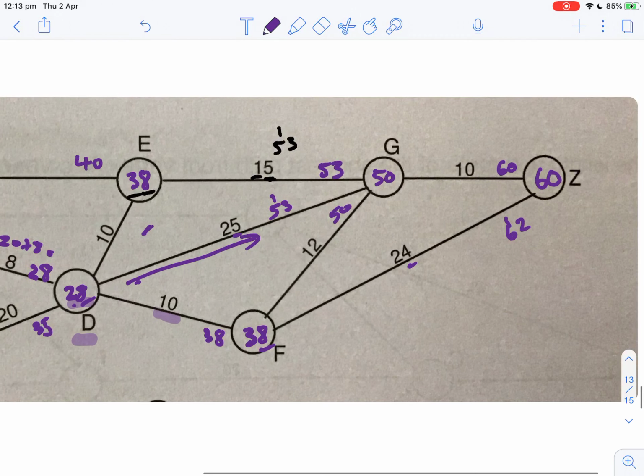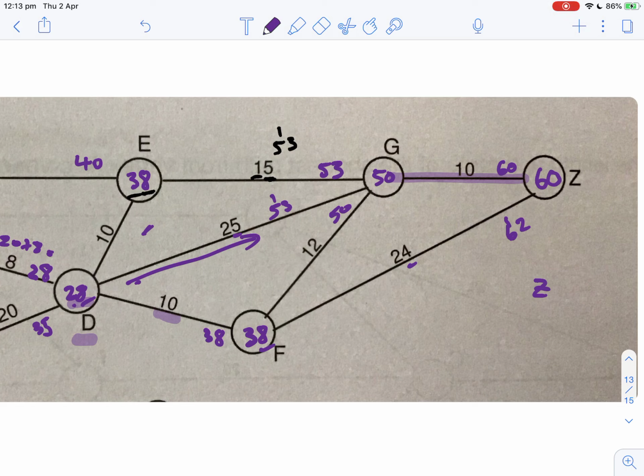For a final answer in this exam question, I'd need to show not only that 60 but my path, and we tend to highlight it. So I'm going to highlight this path as we go along. So then you need to backtrack wherever I've been. The other thing I'm going to recommend here is that I write my path down backwards because it's easy to track.